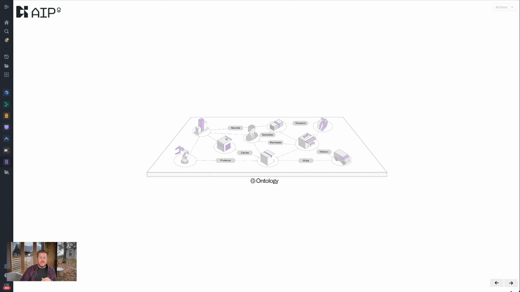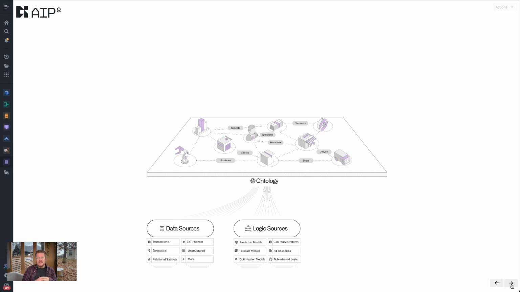So we think of the ontology in three different things. First, it's data. So think of data sources. This allows us to really have that anchor of your knowledge base of what's going on in your business right now. And that reduces the risk of hallucinations and it creates that trust that we need because it's based on your data. All right, second thing, we'll go over real quick, logic. So this is the different ML models and optimizers that you have across your business. And so we can create deterministic tools using this that we can then give AI to use to navigate and do different optimizations. Third part, actions.